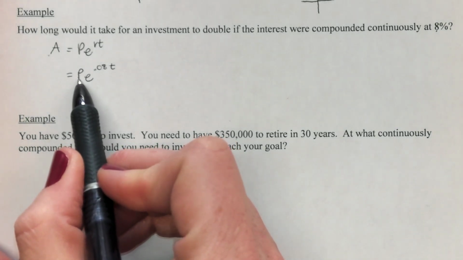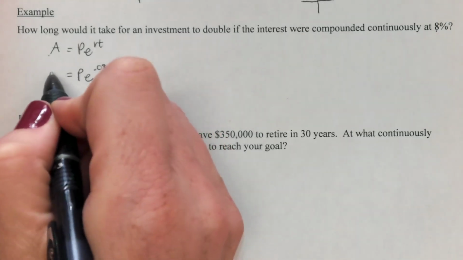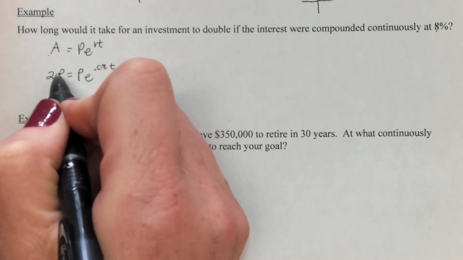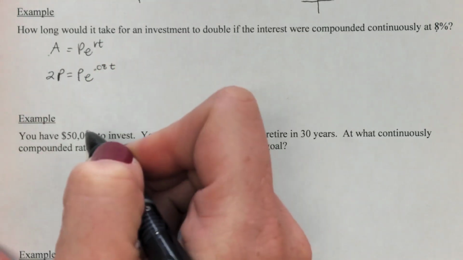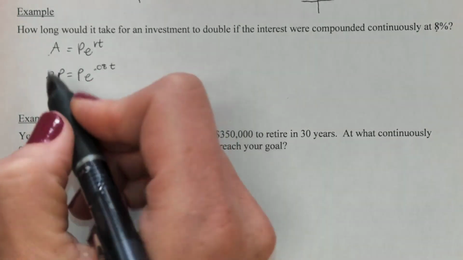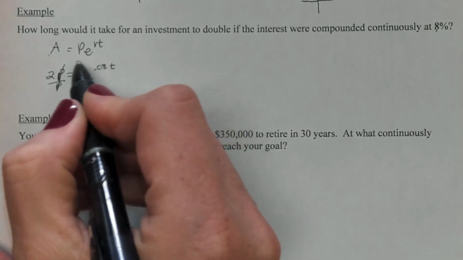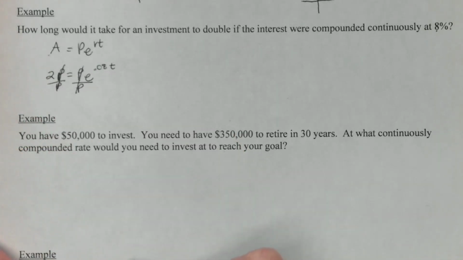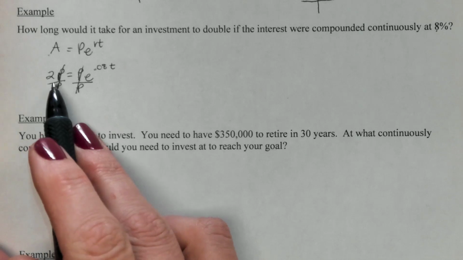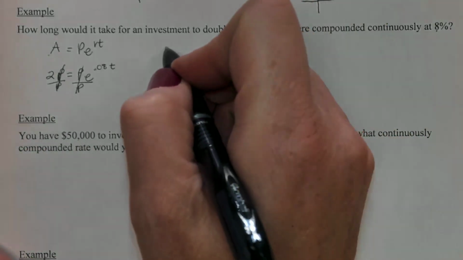So the amount of money is immaterial. It doesn't really matter to us how much money you had. Whatever it is, you would just like to double it. In the end, you would like to take your initial investment and double it, turn it into 2P. Right away, I'm just going to divide by P to get rid of that. That's why it becomes even clearer that I didn't need to know my initial amount. All I needed to know was that in the end, I wanted it to double. So I have that 2 on the other side.